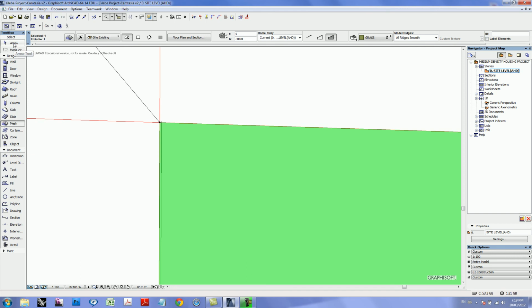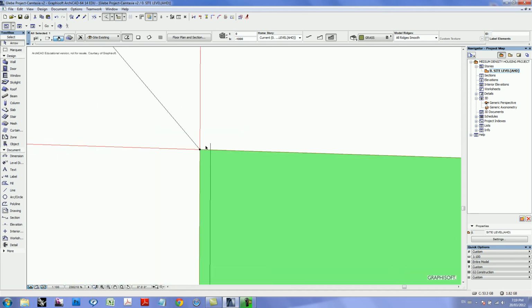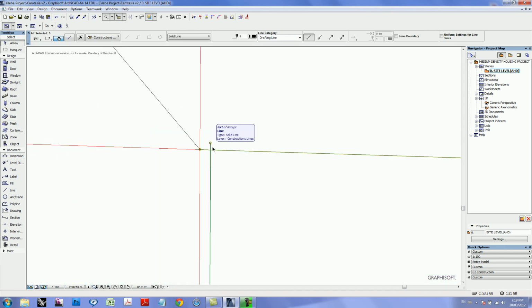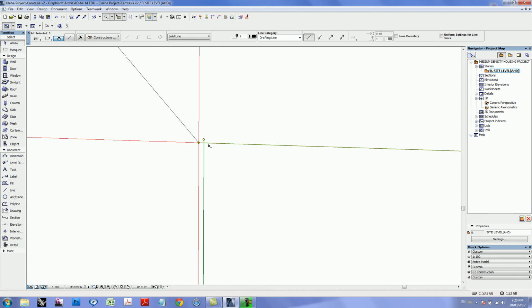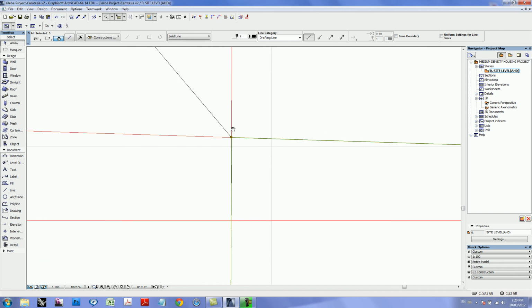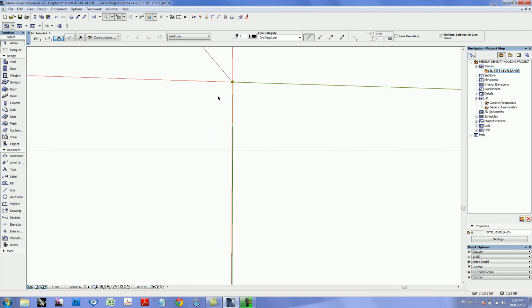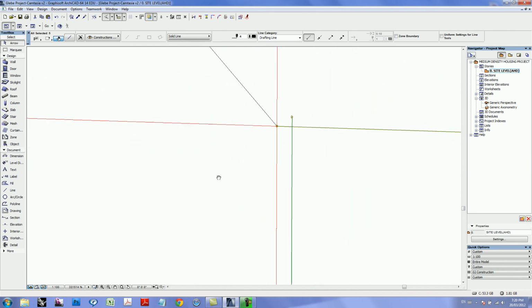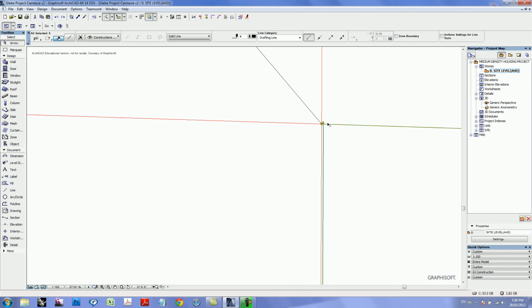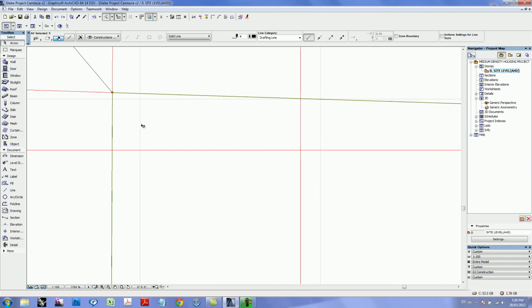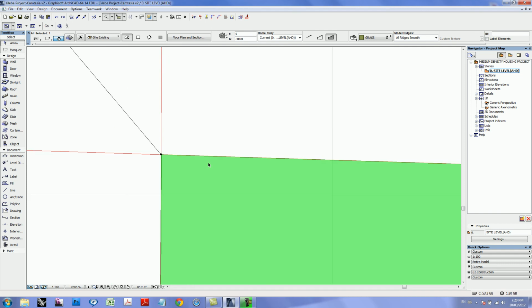In this case, there is a bit of a problem in that this mesh hasn't really snapped to the end point. Notice how it's not really closed. Let me just see.